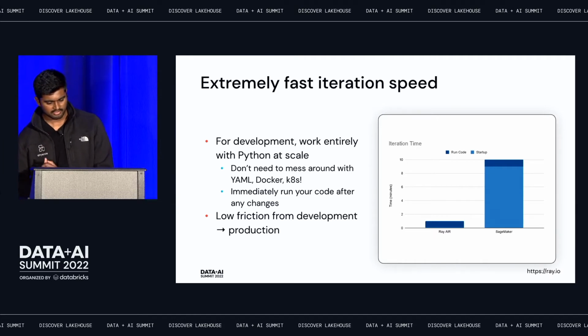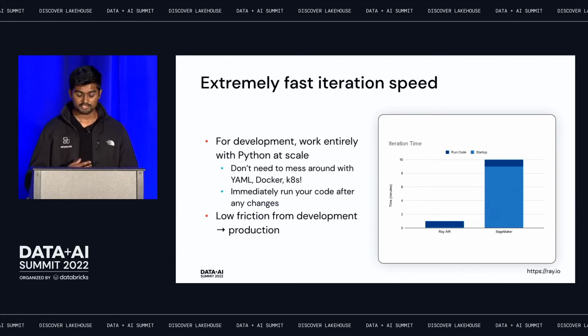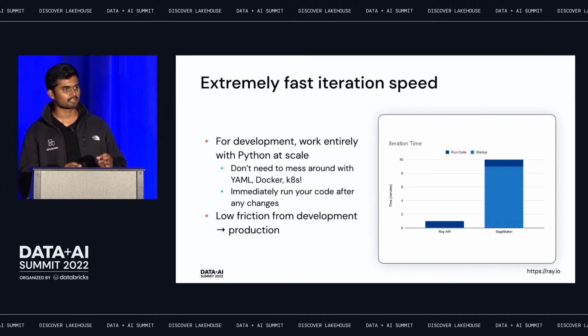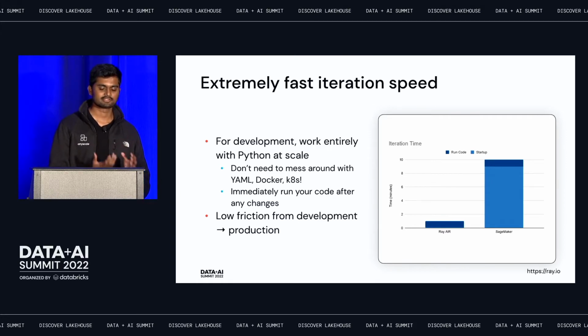If you take a look at this chart, comparing the iteration time when using Ray Air versus SageMaker, with SageMaker, you have to spin up a VM every single iteration, right? It just makes the whole developer experience very, very annoying, very frustrating. But with Ray Air, it's not the case. You just treat it as you would developing on your laptop, except you have the resources from your entire cluster. What this also means is that you have very low friction when you're going from development to production, right? Because you're developing at scale, when you actually want to move this to production, the scale is not a concern. You've already confirmed during the development process that this thing works at scale.